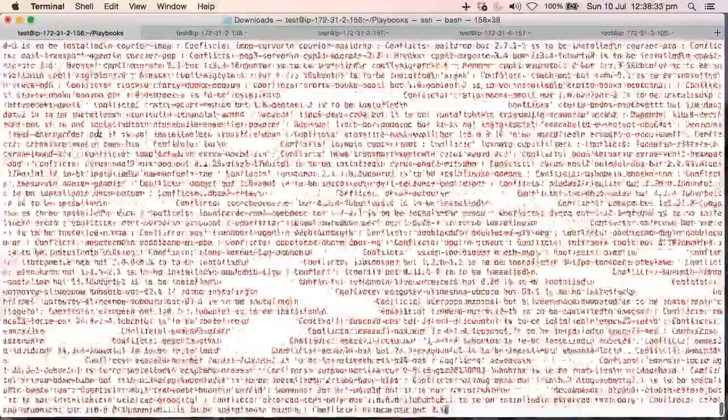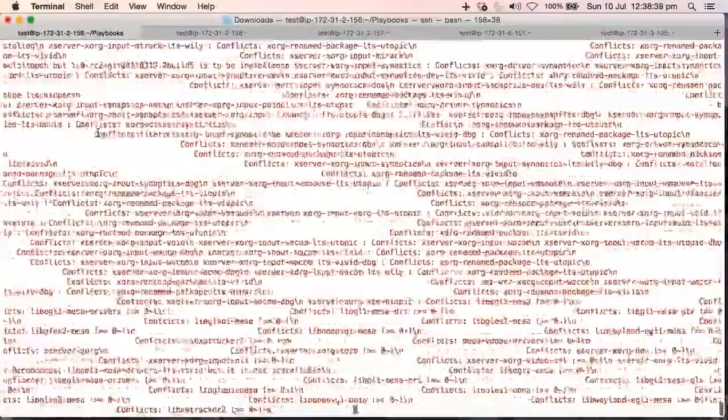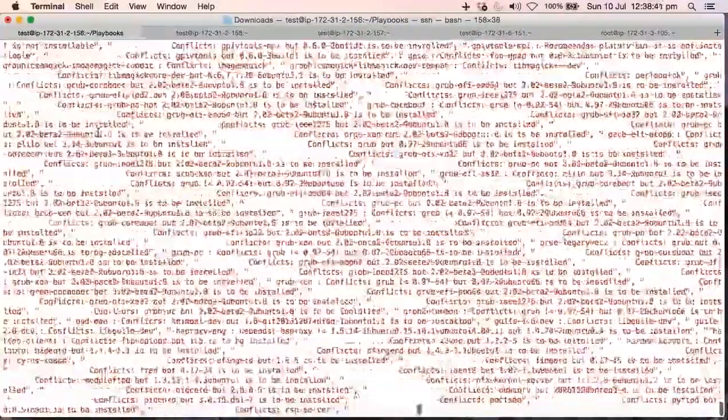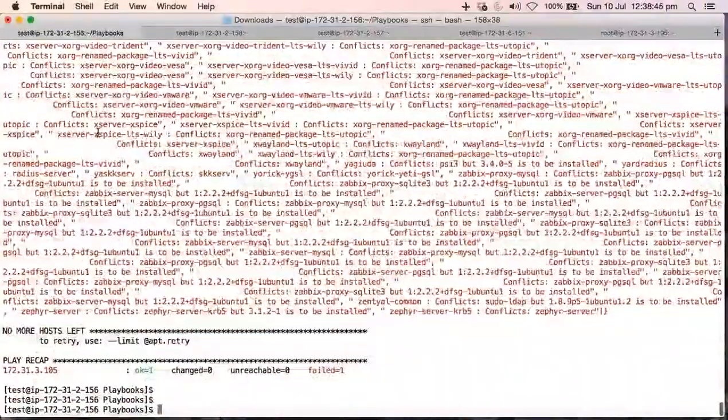It's just checking whether I can update or not, but since it's a new machine, it is trying to update. If I don't use the check option, it would actually update. Okay, just wait for some time until it completes. It's just a check option. I'm not running it in real time.